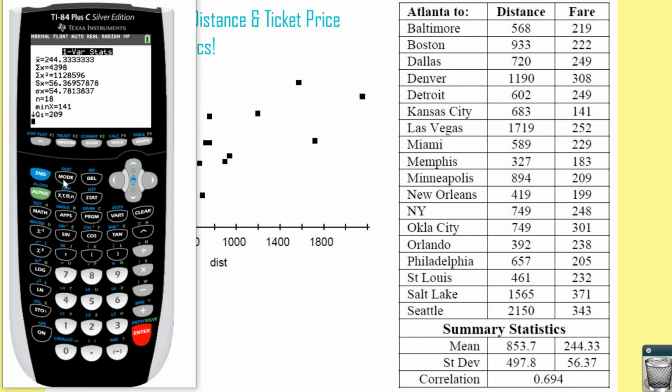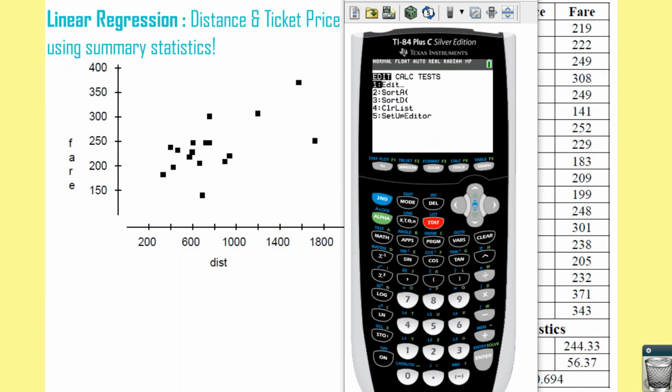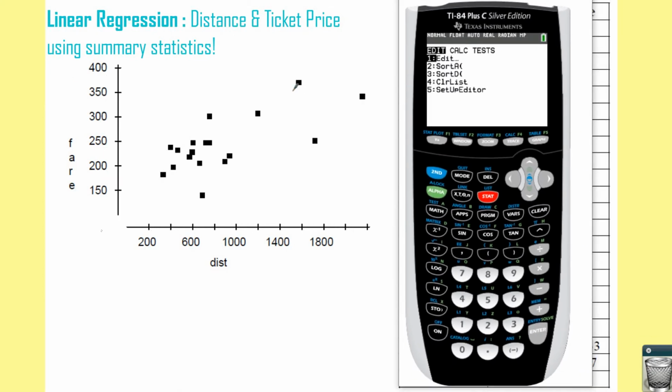Now we want to get our correlation. Well, I'm sorry, first let's look at our scatter plot. To view our scatter plot, press second Y equals, which gets you to stat plots. Hit enter, turn it on, and select the first one, which is scatter plots. We're going to make distance list 1, and the fare depends on the distance, so list 2 is my Y. The mark is just how it's represented on your graph.